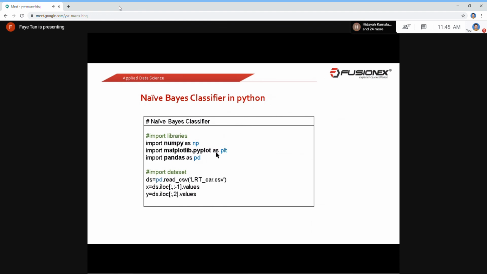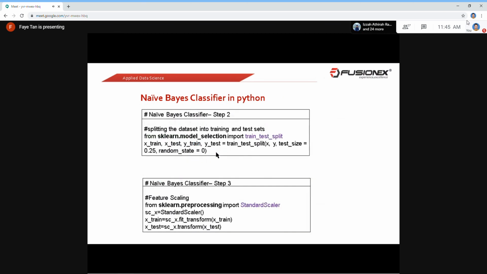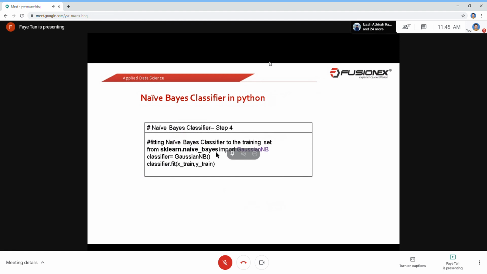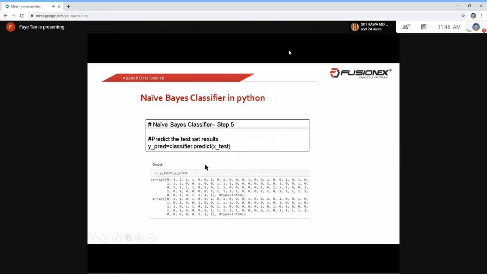So can you get some basic idea of what Naive Bayes is? You can classify whether that person will go by car or by LRT by calculating the probability. This will be catered by the Naive Bayes classifier in sklearn. In this part, we just have to fit the Naive Bayes model into our data, X train, y train. Once you fit, then you can use it to do the predictions. I have kept some data for testing; X test is for testing.